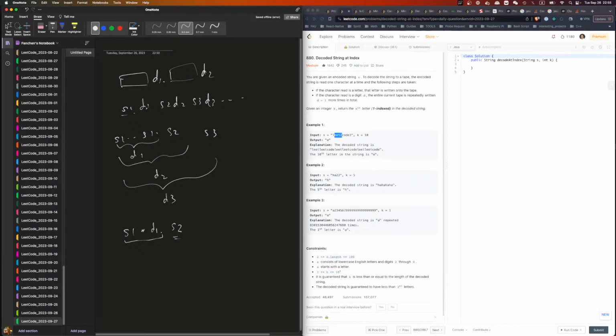If k is not inside S2, then we have this and S2, so basically we can say the base is this and this. Then we multiply by D2. That's the total. And we check if it's in there.